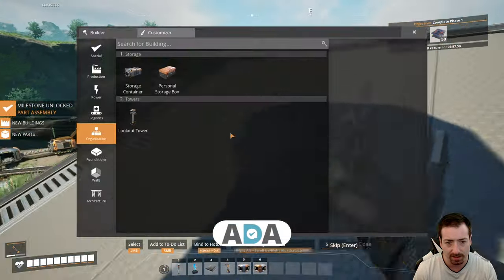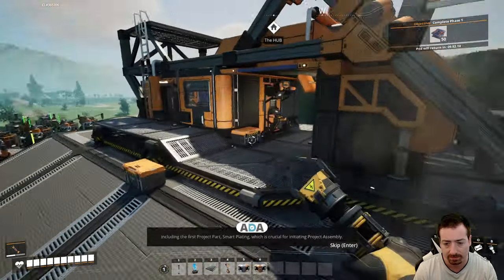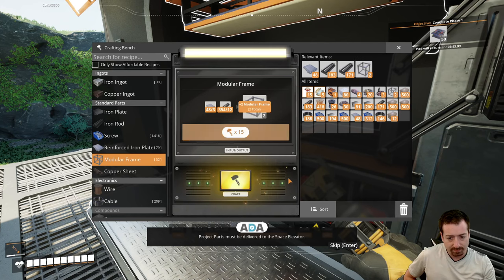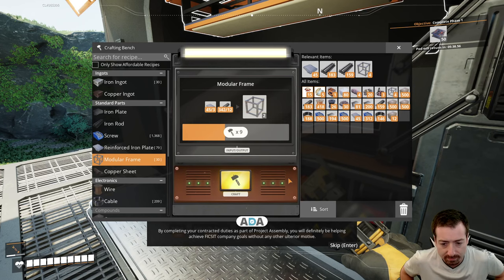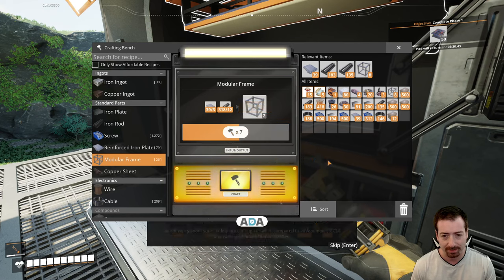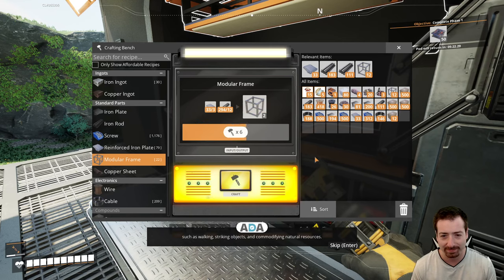Part assembly unlocked, which gets milestone us the assembler. Reached. The assembler can produce more complex parts, including the first project part, smart plating, which is crucial for initiating project assembly. Project parts must be delivered to the space elevator. By completing your contracted duties as part of project assembly, you will definitely be helping achieve Fixit company goals without any other ulterior motive. Without any other ulterior motive. Humans cannot craft project parts. Do not worry about your inadequate crafting skill when compared to an assembler. Fixit cherishes your innate human abilities, such as walking, striking objects, and commodifying natural resources.